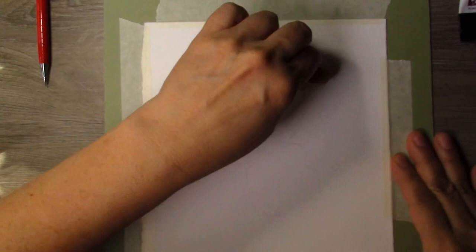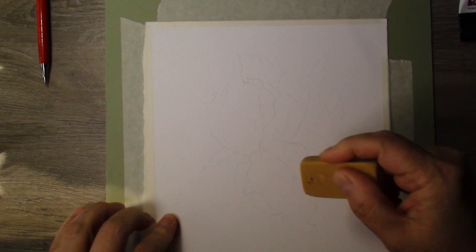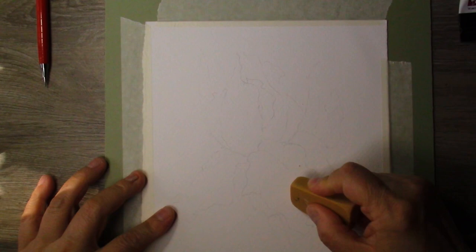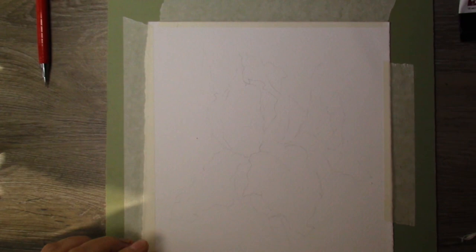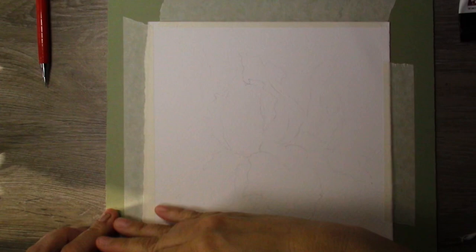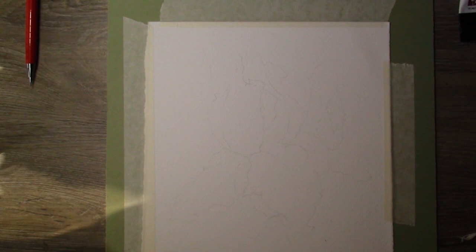But anyway, you can see that this is my common practice. Because this part is yellow over here, I wanted to make sure the pencil line is as light as I can do. So what this drawing really is, I had a practice, and the major part of the... okay, let's talk about this first.